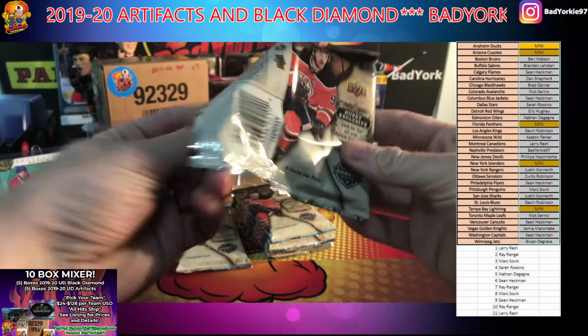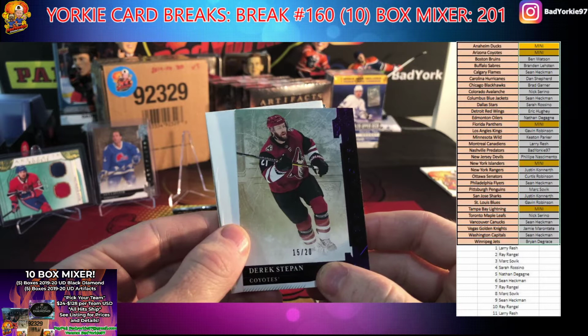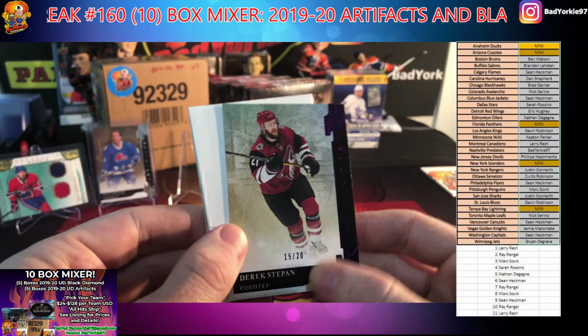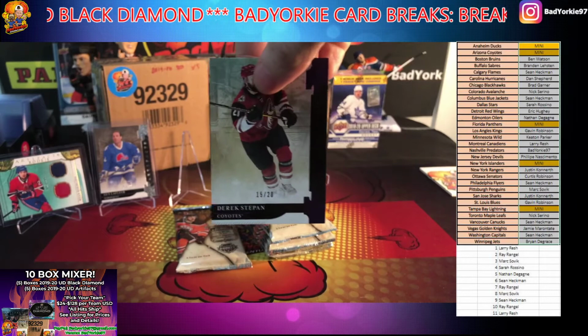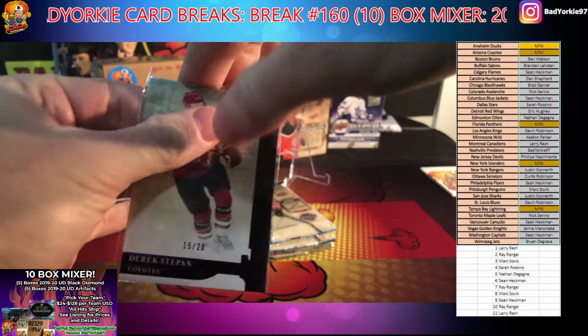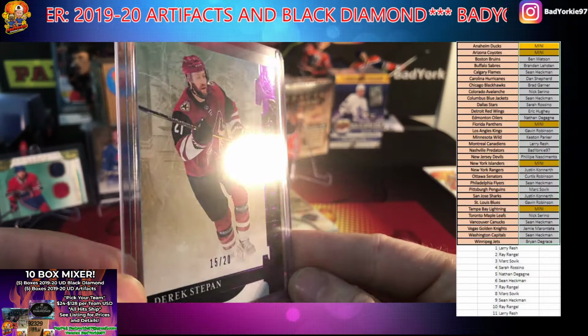All right, here we go. Adam Henrique base. Followed up by a Derek Stepan for the Yotes. That's going to go to the mini, and that's going to go to 15 of 20, makes it a Nathan DeGagne hit. Nice little purple Ben Bishop base and a Tyler Bozak base behind it. Wow, look at that for the Coyotes. That is a purple 15 to 20. Derek Stepan, beautiful limited card right there. Coyotes go to the mini, which means Nathan DeGagne and hot number 5 takes that bad boy home. That one's going to Canada.